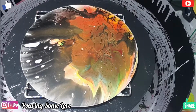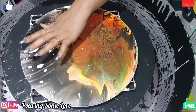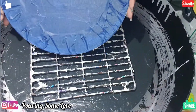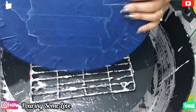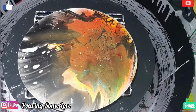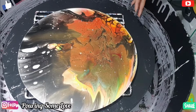Hello guys, so today I'm trying to do the swipe bloom on this record, so I hope the tape all around. I did this one ages ago and I don't like it, so I'm just going over it. So I'm using my yellow pillow today and let's see how it goes.